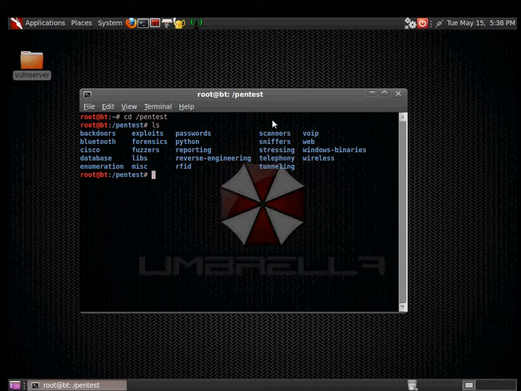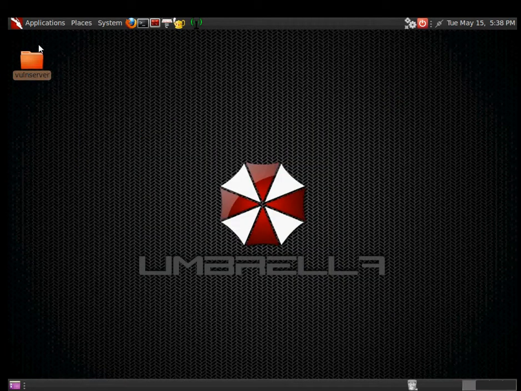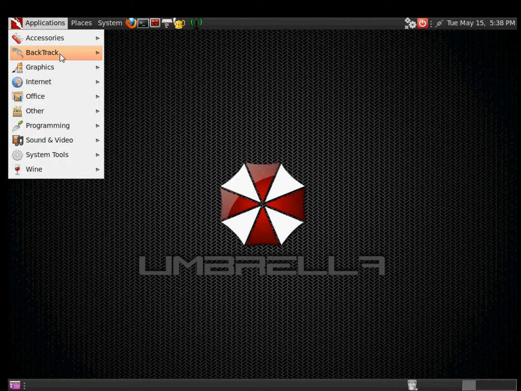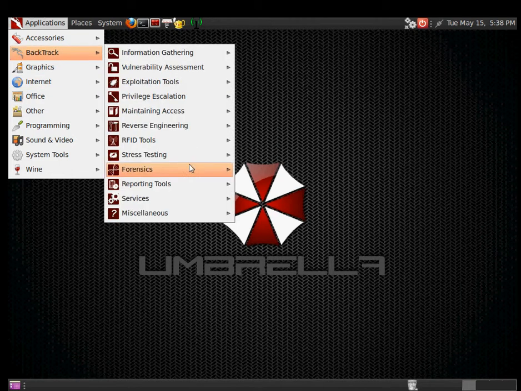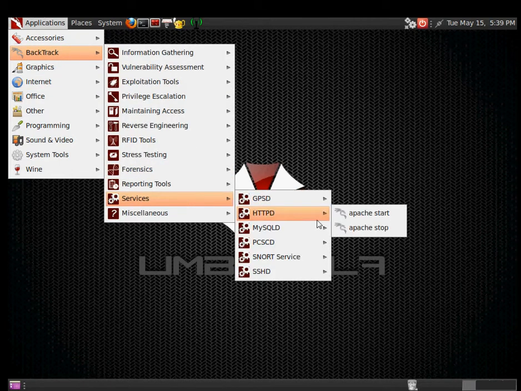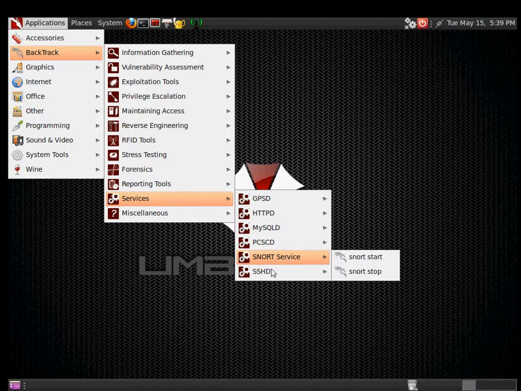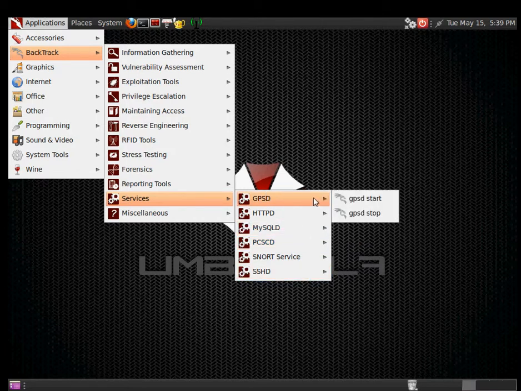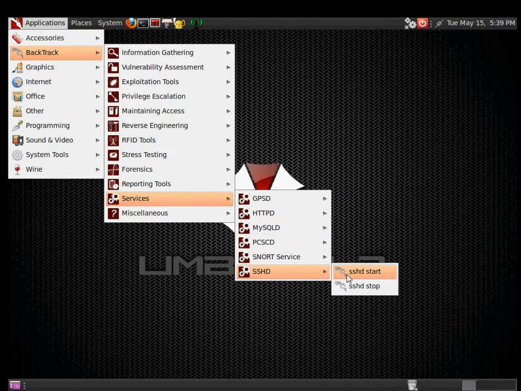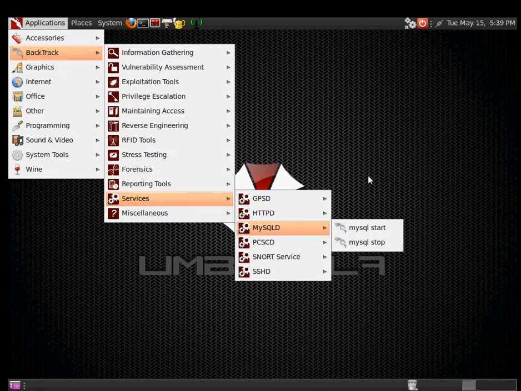Oh, I missed one thing before we go. Backtrack has a lot of servers installed on it. A server is something that gives something to someone else, becomes an application of sorts. To start a lot of the services that are in Backtrack, you can just go to Services and click any of these. You've got your HTTP server, Apache. You've got Snort and your SSH service, which we'll be talking about a lot more later. You're going to really need to know a lot of how these work, especially Apache, especially SSH, and especially MySQL, because we're going to be using them a lot throughout the entirety of this course.